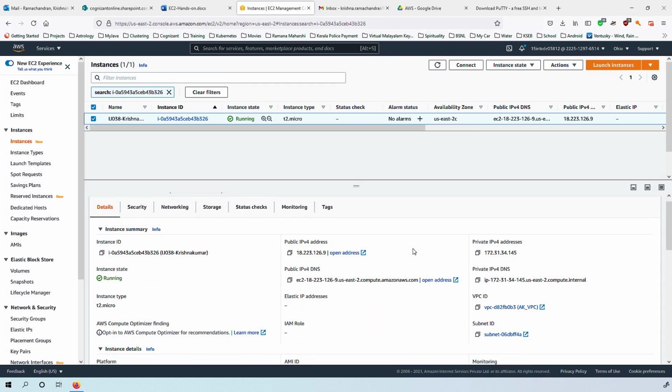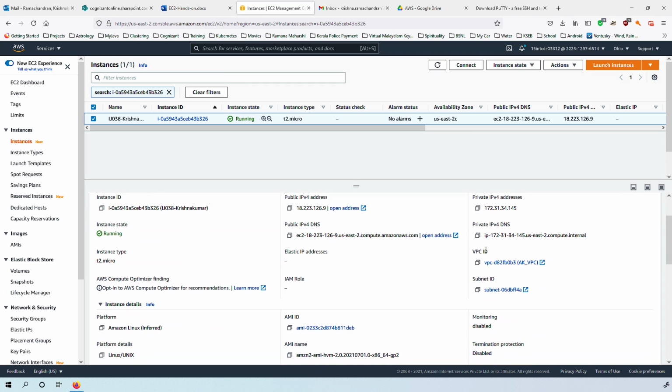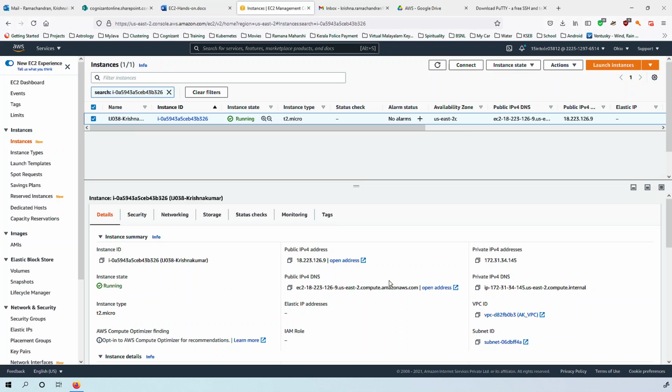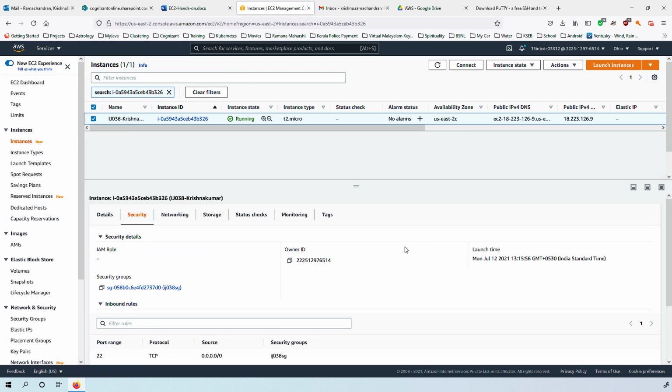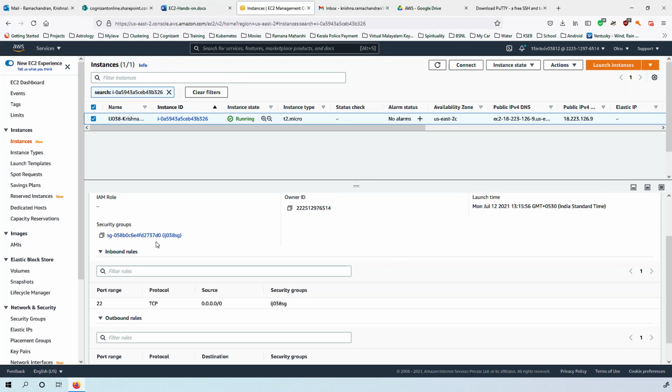And of course, we can see some details like the virtual private cloud. If you want to go to individual tabs, you will get the details of each one. This details tab only gives you a summary. So for example, if you want to see the security group that we created, you can see there is an ID associated with it.